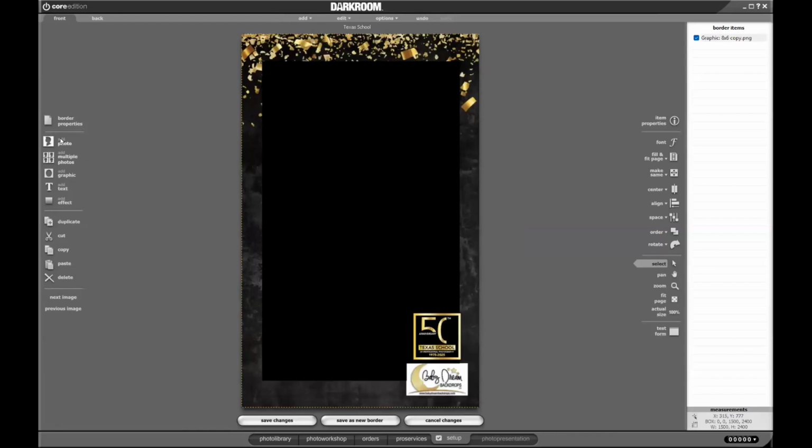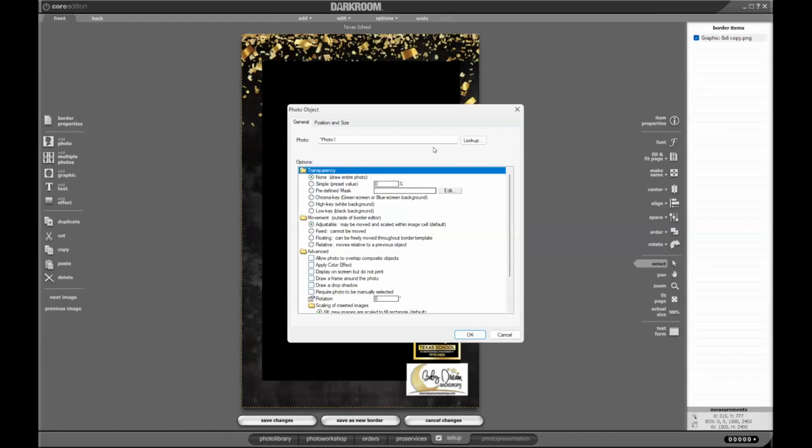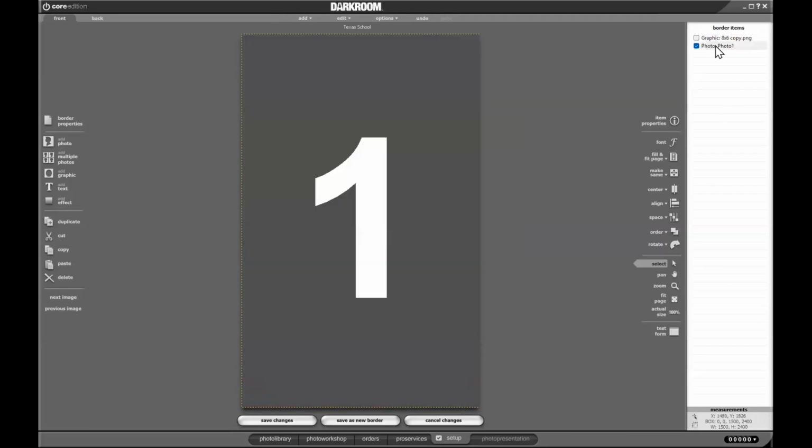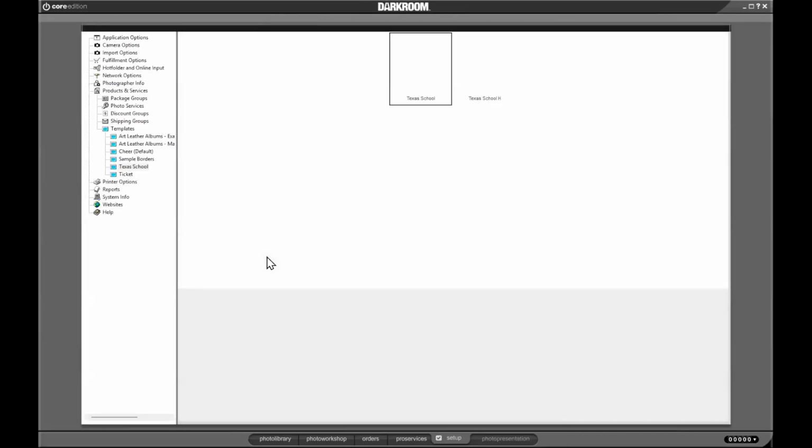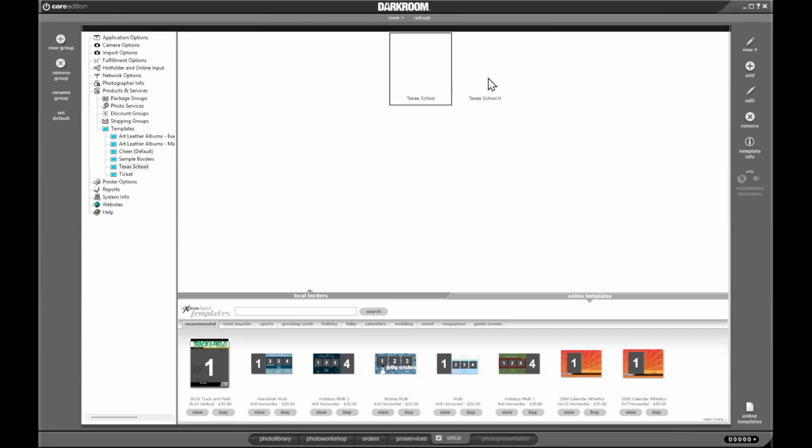Now I'm going to add that photo spot again on the left-hand side. Click Add Photo. Just keep all of the defaults. Click OK, and I'm going to change the order so that the graphic's on top, and then make sure it's just about the right size. Yeah, there we go. Okay, so that is all done and ready, and I'm going to click Save on that one as well. And so now you'll see in our template group, we have one horizontal and one vertical. All right, so next, let's move on to our next step.